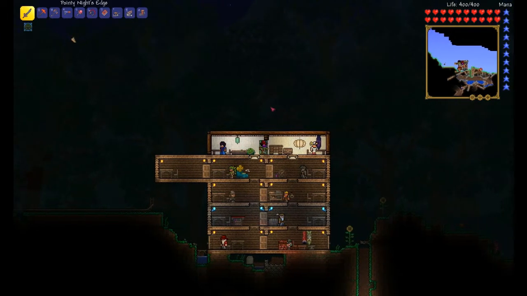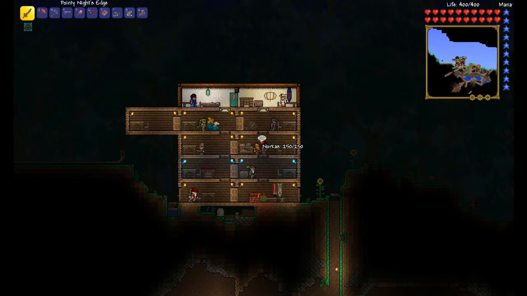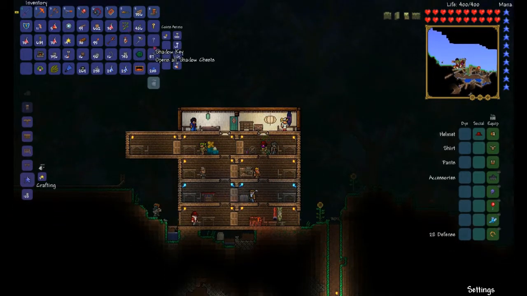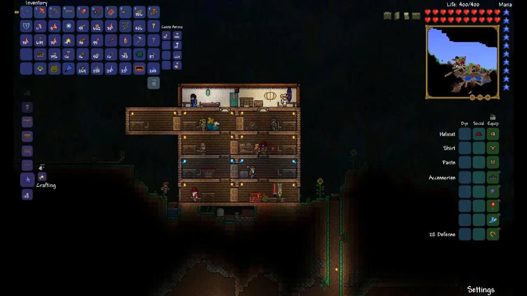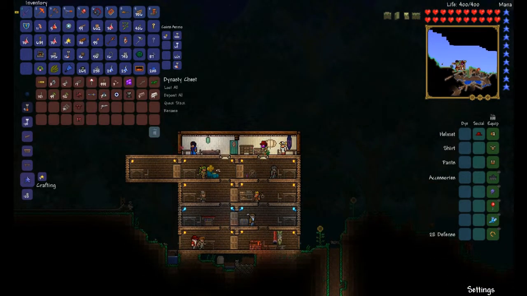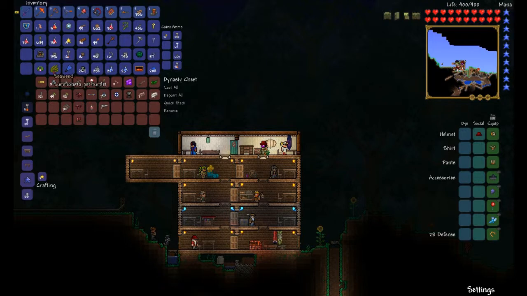Off camera I did quite a bit of stuff. Went back into the dungeon to find a bit more stuff. I got a shadow key now. Found one of these voodoo dolls for the Clothier. I have the Clothier himself actually. Oops. So yeah, I went in there. Cobalt shield and all that.